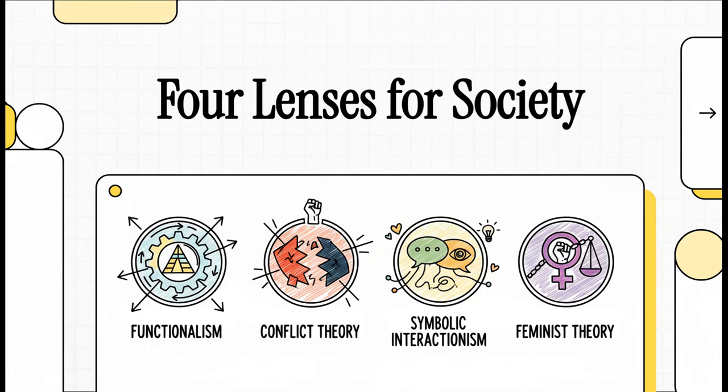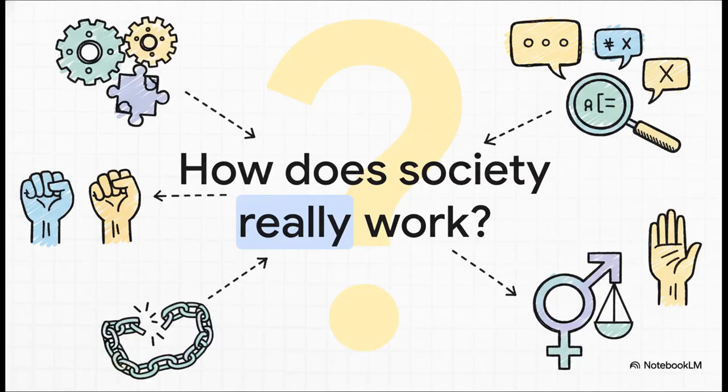Have you ever just looked at the world around you and wondered how it all fits together? Like, really, why are things the way they are? Well, today, we're going to unpack that exact question. We're going to look at society through four very, very different lenses. I mean, it's a massive question, isn't it? Is society some kind of well-oiled machine, or is it more like a constant battle for power? Maybe it's just something we all create together, day by day.